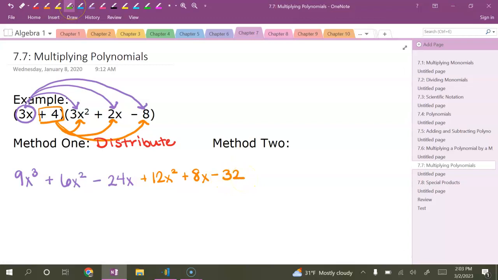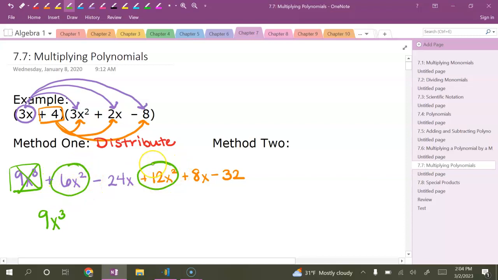After you've done your double distributing there, you then want to look at your new sentence that you have, and you want to combine your like terms. So I take a look at the first one, which says 9x to the third, and I look through my list here, and I don't see any other terms that have an x to the third power, which means I can't combine that with anything, so I'm just going to drop it down. Then I look for my x squared, because I'm trying to put it in descending order. So I take 6x squared and 12x squared. So I add those together, and that would be 18x squared.